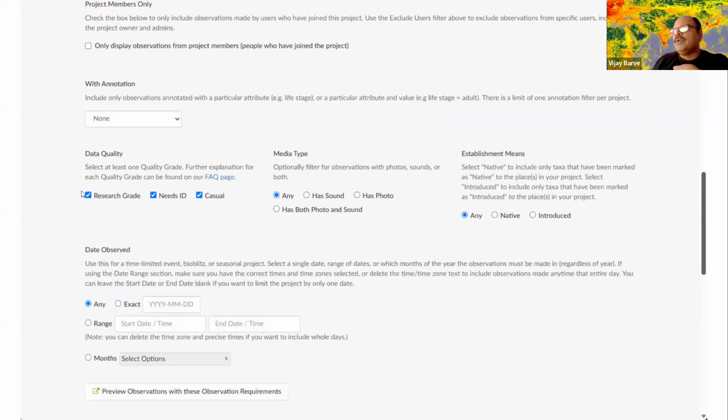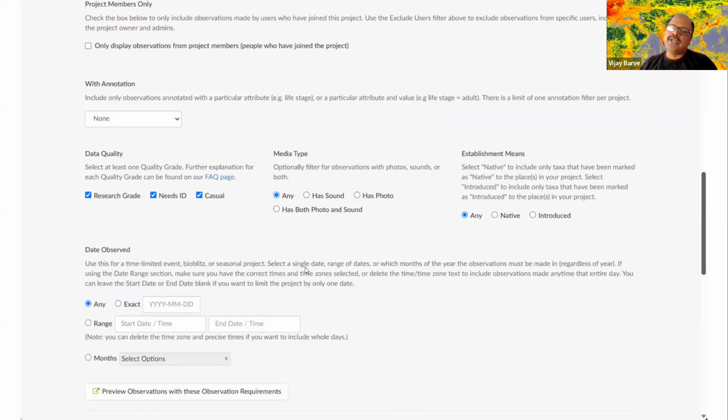Then scrolling down a little bit, I can decide what quality of data I want. Do I want all the records that say Mantis, or only records that are research grade? I can choose that. I can choose whether I want all the media types, or only those with sound and photo. So all these details I can fill in.